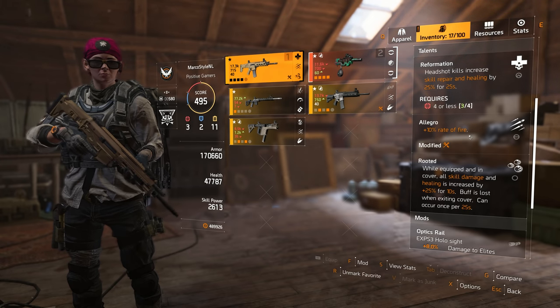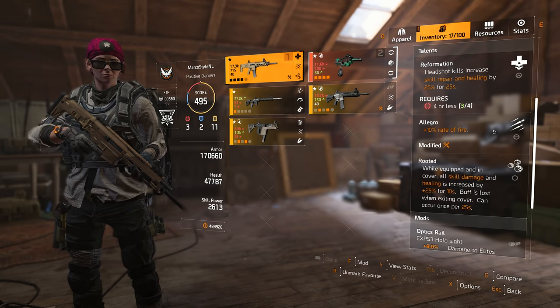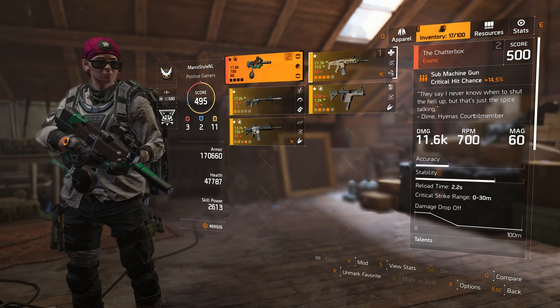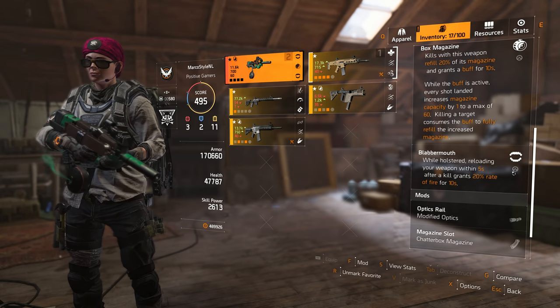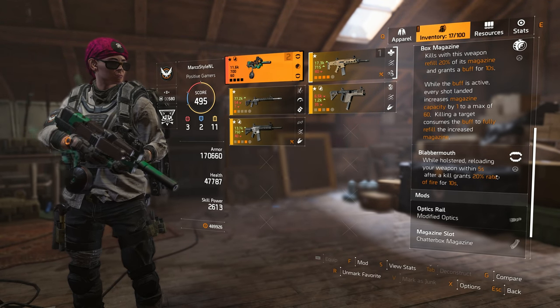It's the handling talent which gives you more RPM, which is the only handling talent you should be using on assault rifles, I think. And the secondary weapon is the Chatterbox, which the holster talent is actually insane as well. 20% more RPM. Everybody knows what it does by now. This is nothing new. This is nothing that I came up with.